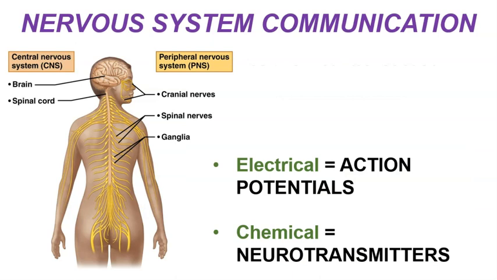So as stated previously, the nervous system creates two types of signals. It creates an electrical and a chemical signal. And so for that reason, we say that the nervous system creates electrochemical signals that stimulate the cells or tissues that it is communicating with. The electrical signals of the nervous system, as we just saw a moment ago, are called the action potentials. And these action potentials cause the release of neurotransmitters from that particular neuron. And the neurotransmitters are the chemical part of signaling in the nervous system. And so we see that the nervous system does use chemical messengers, very similar to the endocrine system. However, it just goes about using them in a slightly different way.